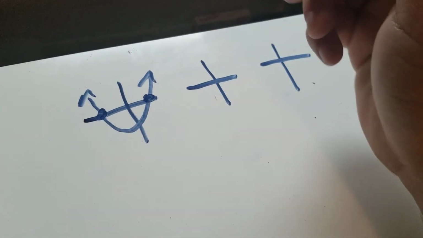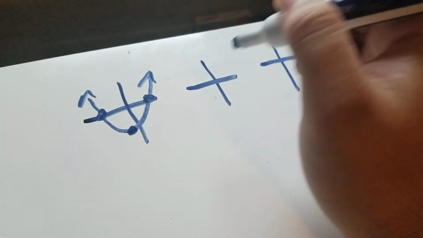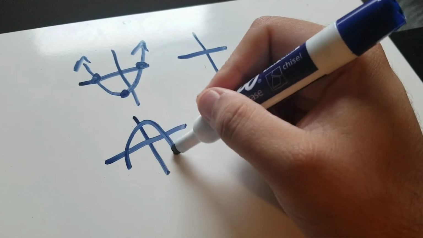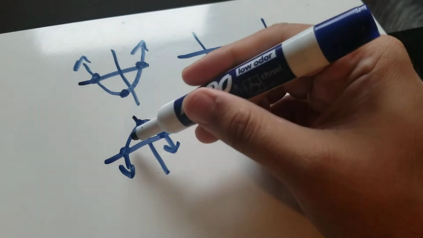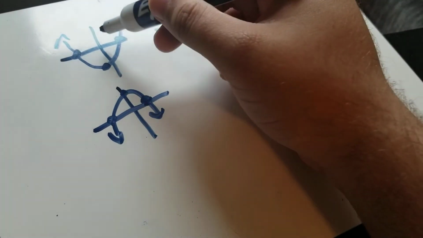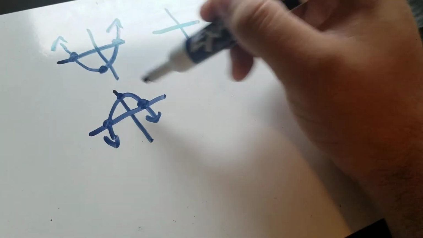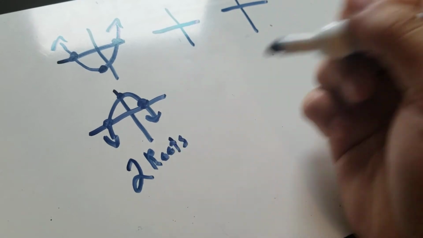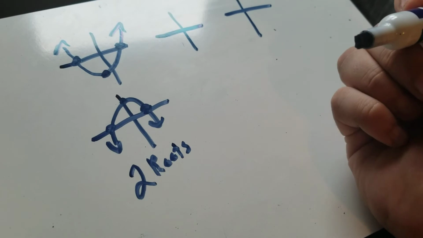So this one on the left, notice your vertex is in the negative x here, okay? And it's going up. And let me just do this over here also. Let's say you have one like this also. It could be upside down also. Remember, that's a negative a. So you have 2 roots in this one. So these, where it hits the x-axis twice, is 2 roots. Okay?